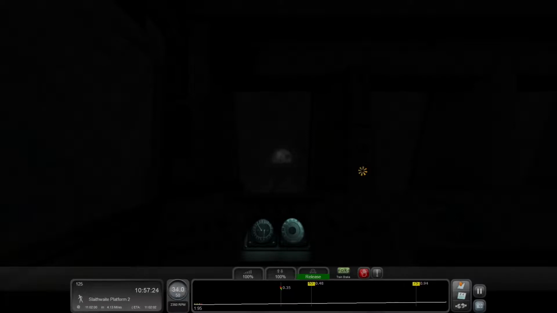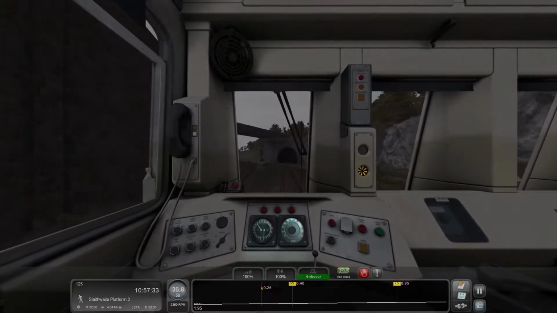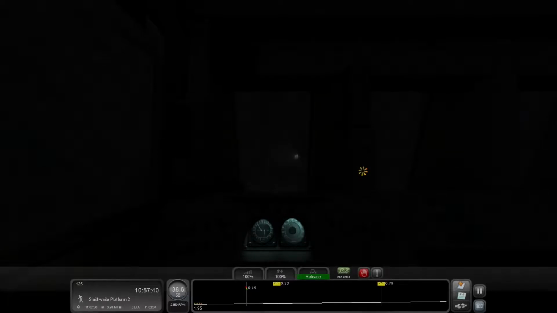Need this thing to gain power in a hurry, please. Boy, that's a slow increase, isn't it? At some point, we'll find our way to the other side of this tunnel. Here is the end right here, in fact. The line to Penistone is going to head off to the left. We're going to just keep right on going. There it goes. So we are now in the Gladholt South Tunnel.